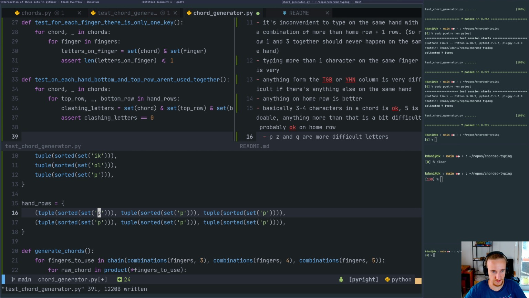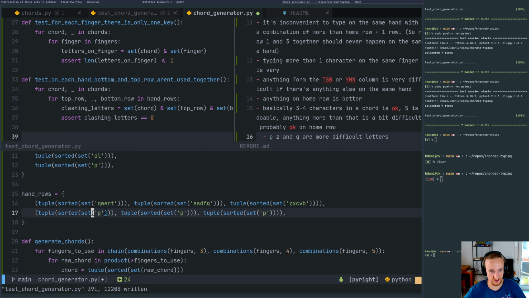For the left hand, top row is QWERT, home row is ASDFG, and bottom row is ZXCVB.